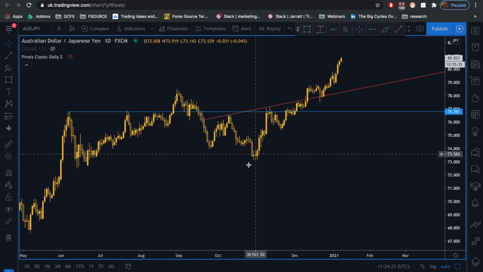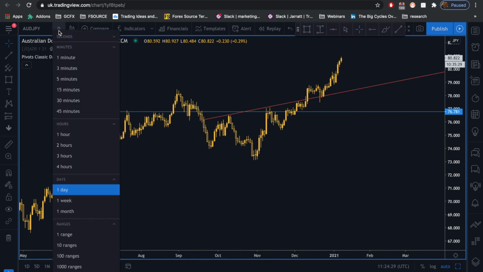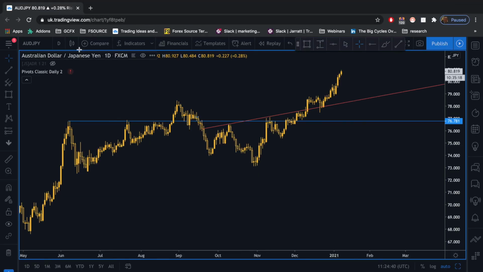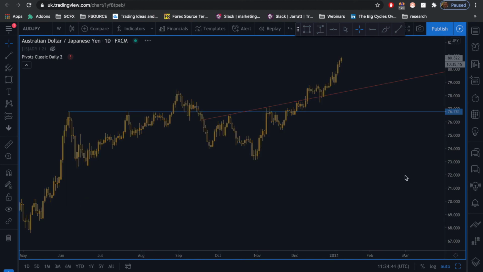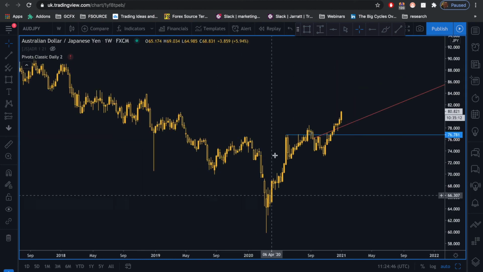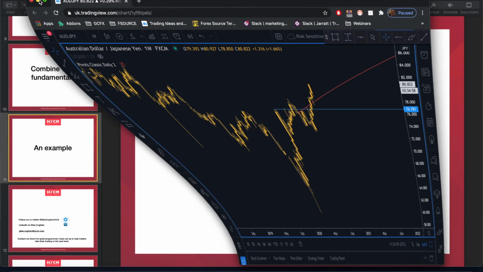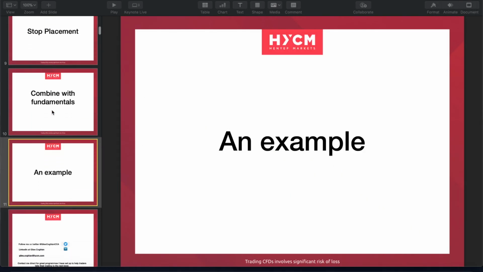So I've entered two trades, one on the daily, one on the weekly. Because I'm in this on the daily, I'll be holding it based on the weekly, and I'll be looking at just trailing my stop as we get swing points moving up in the direction of the trade. So that's a couple of real world examples, one that I've entered in, and one that is on the weekly chart. And obviously the size of that continuation pattern is huge, so there's still time to get in on that weekly entry one as well. Not trading advice, of course, but it's just good to have education to see how someone from a professional trading background goes about making trading decisions and goes about using the reverse Head and Shoulders pattern.